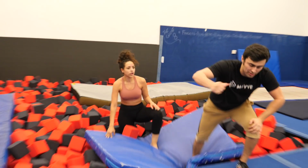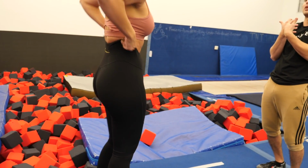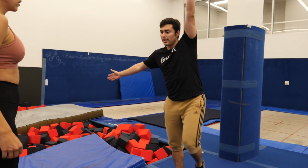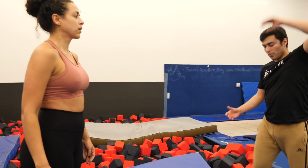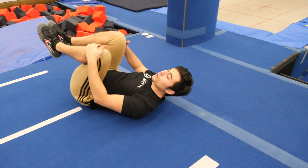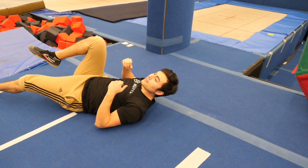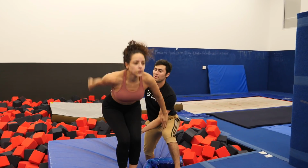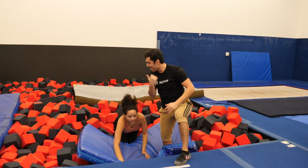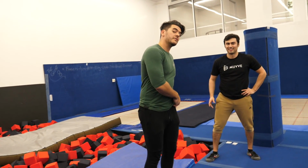You open. So when you're tucking, just stay tucked until you can kind of feel the floor. You kind of feel your body coming up, right? Don't open like this. When you tuck, you're supposed to stay in this ball shape. But if you open too early, it kills the speed of your rotation. Got it. Does that make sense? Yeah. One, two, three, go. Yeah, that's it. That's it. Awesome. Taz is so brave.